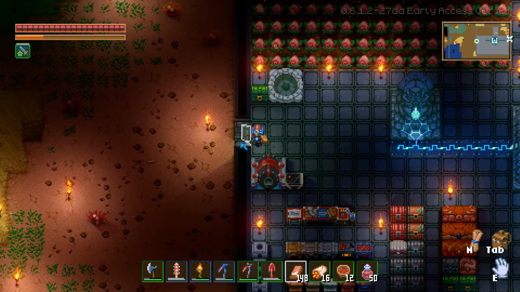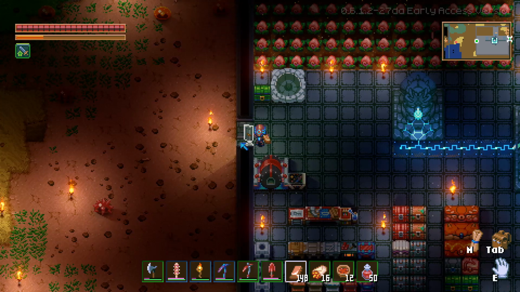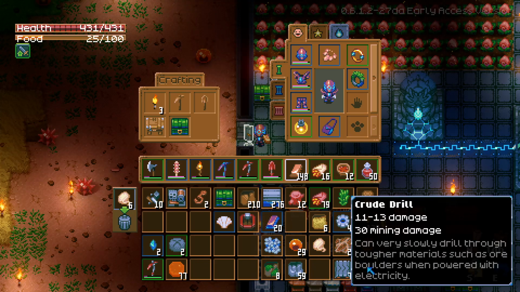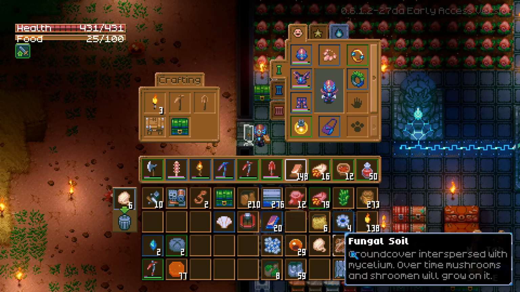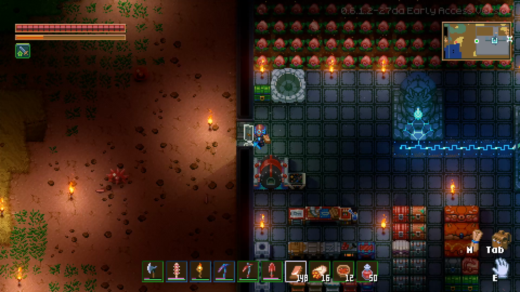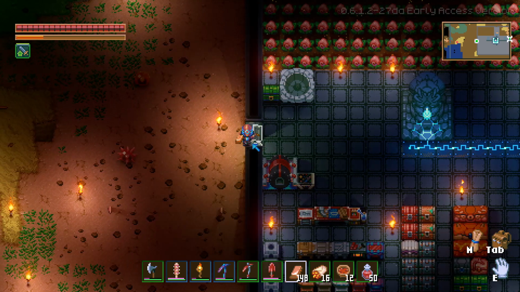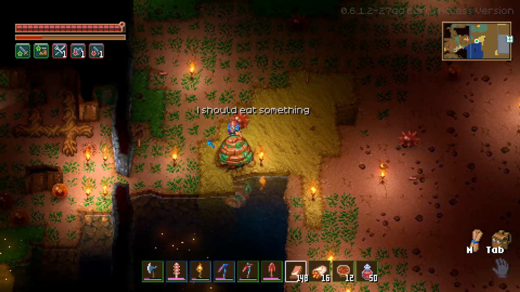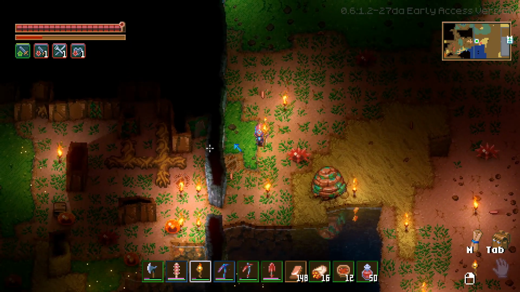I want to build two. I bet the crew drill can very slowly drill through tougher materials such as ore boulders when powered with electricity. 30 mining damage. It doesn't say. I bet it will do at least copper and tin. Maybe iron. But other than that, probably not. Y'all are in my way.